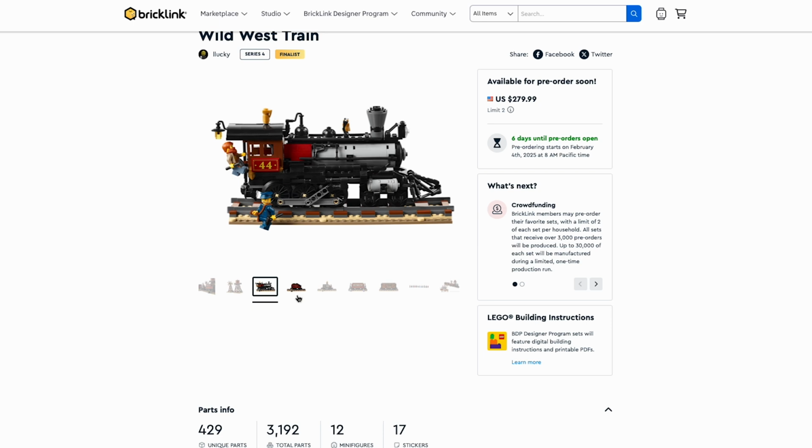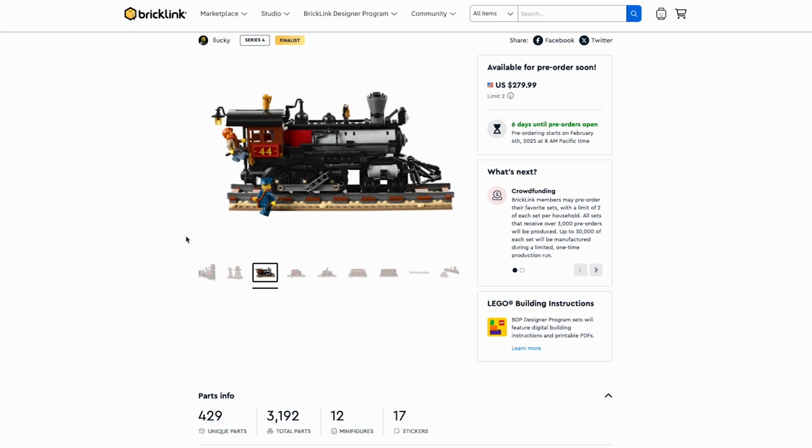The only negative that I can see at this point in time is the tender. I personally don't like how the wheels are set up on it, but once it gets running around my layout, that might change. And so I'm going to save most of my opinions for it once I buy it and get it in the studio here.